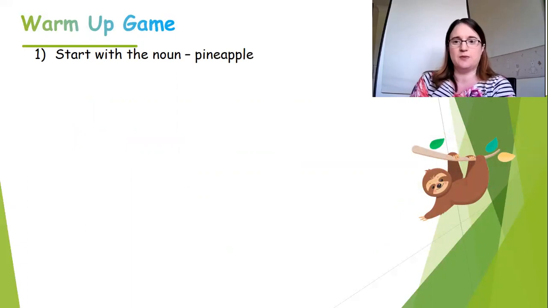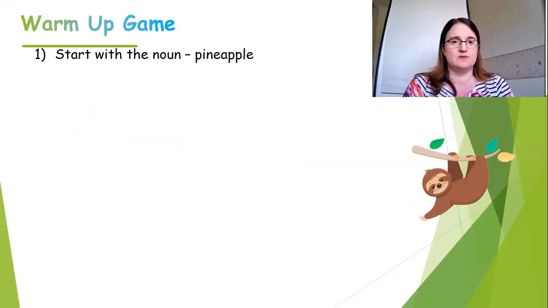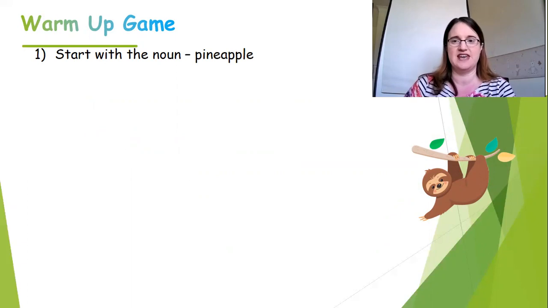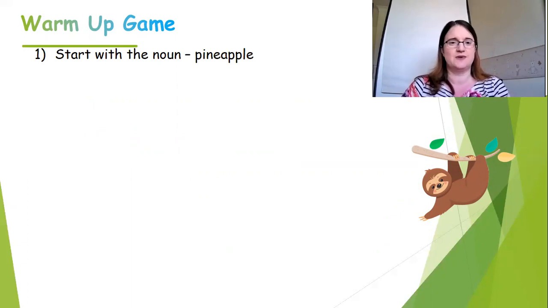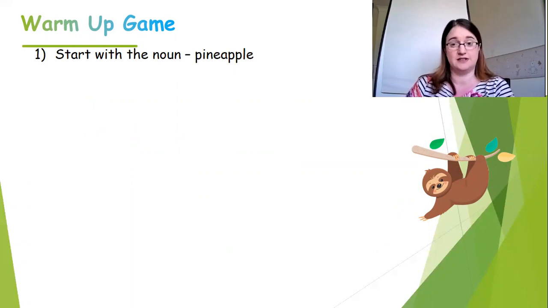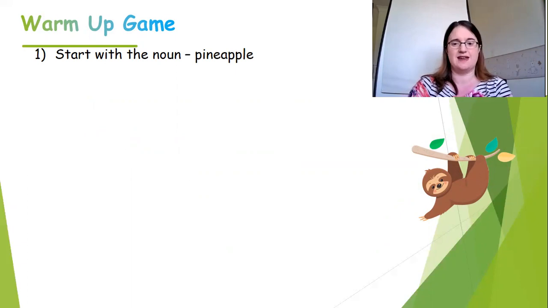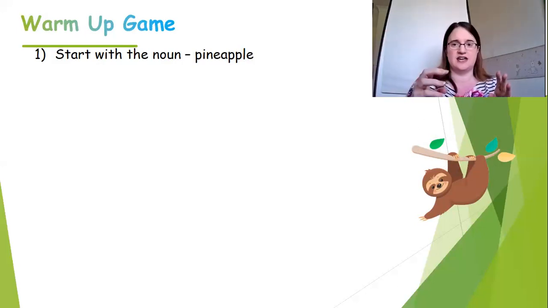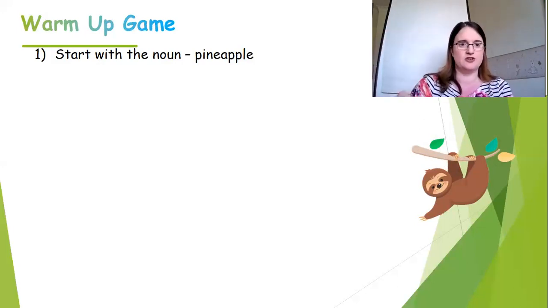Let's start with the game. Today it's getting a little bit different. I want you to open up a page in your English book and start by writing the word pineapple. Pineapple is a noun - it's a name of a fruit. Pineapples are often found in the Amazon rainforest. So we're going to start with the word pineapple. Now we're going to add to this word - at each step of this game, I want you to rewrite the next part underneath, starting with the word pineapple at the top of your page.